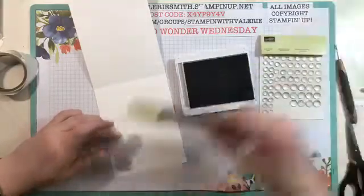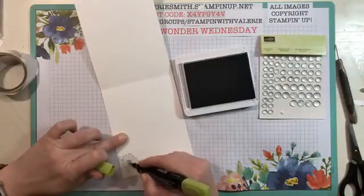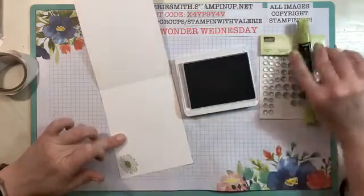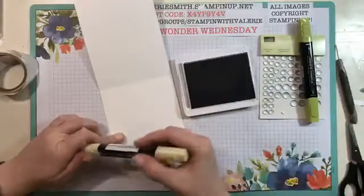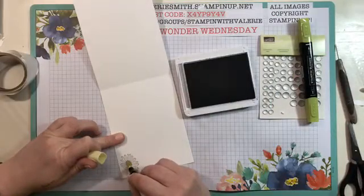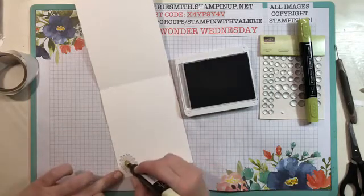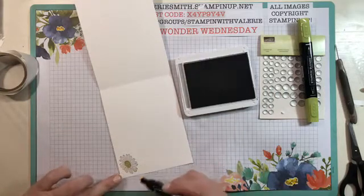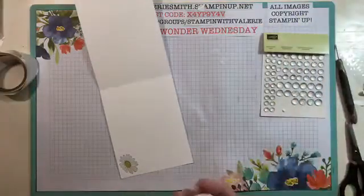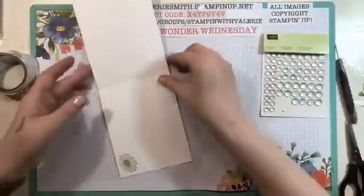And then I went over it with the Granny Apple Green through the center, but because it was a little too green and not quite enough yellow in there, I went ahead and took Pineapple Punch too. So I kind of mixed those two together just to get more of a yellow green in that center. And it just gave it just enough so it looks more like the daisies that I have at home that I bought the other day.